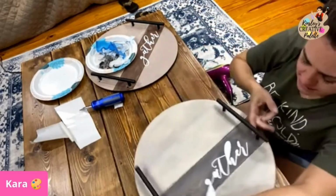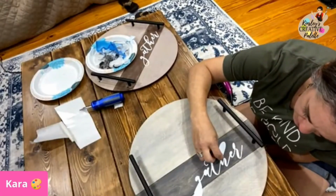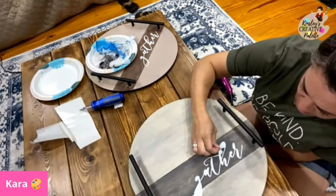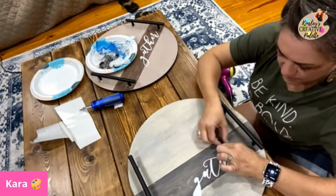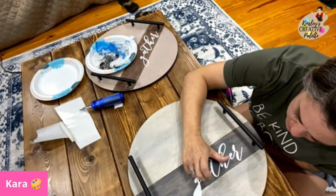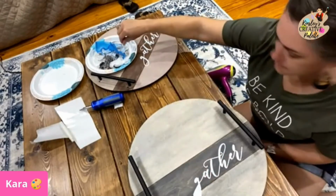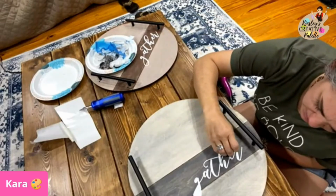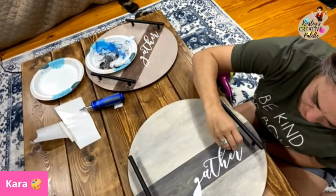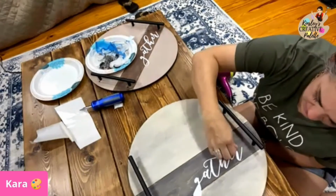So I like to find the point. Like with this H, there's a little point right down here at the bottom. And that's where I like to get it started and go underneath and then just pull it right up. With the A down at the bottom, there's a little point. So that's where I'm going to get my finger underneath. So I just kind of look for that point and then just lift it right up. There we go.